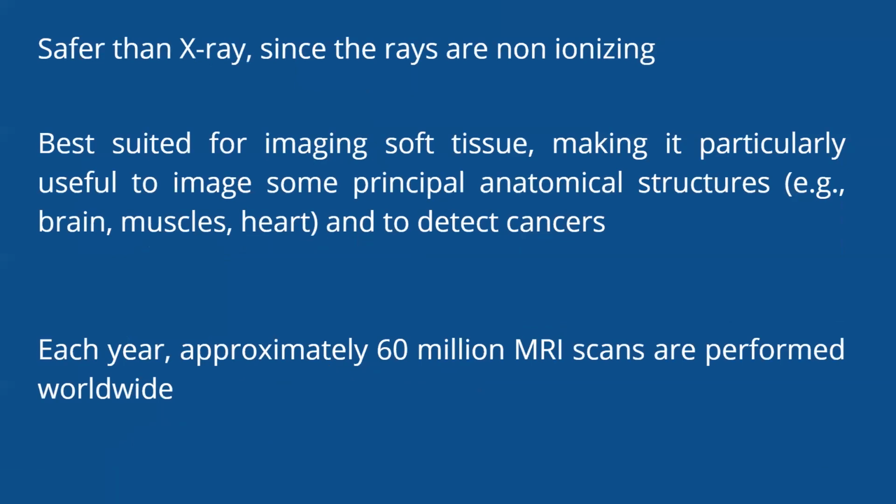Compared to X-rays and other radiations, this is safer. Mostly for soft tissue imaging, we use this method called MRI. Maybe for anatomical analysis of some structures, or to detect cancers, we use this MRI. But the interesting fact is that every year worldwide, humans are performing about 60 million MRI scans.